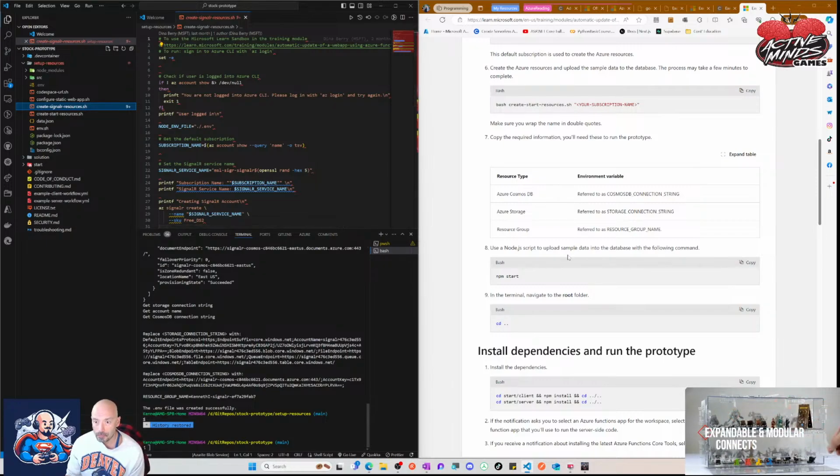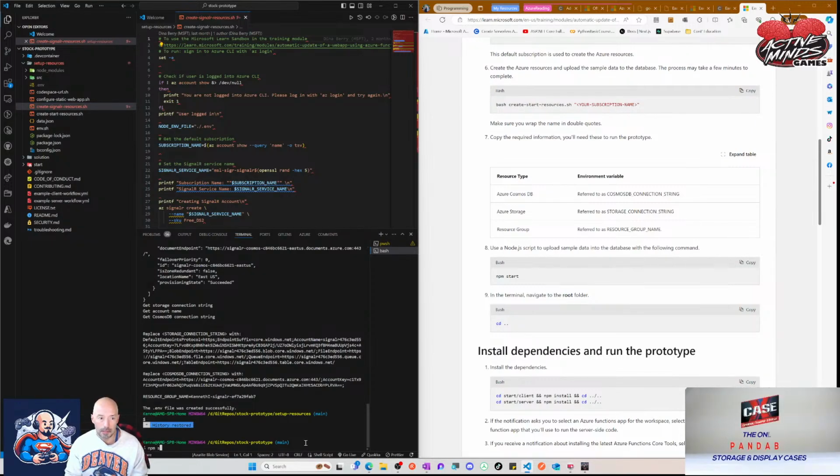Couldn't hurt. All right, use Node.js script to upload sample data into the database with the following command. Okay. npm start. In the terminal, navigate to the root folder.